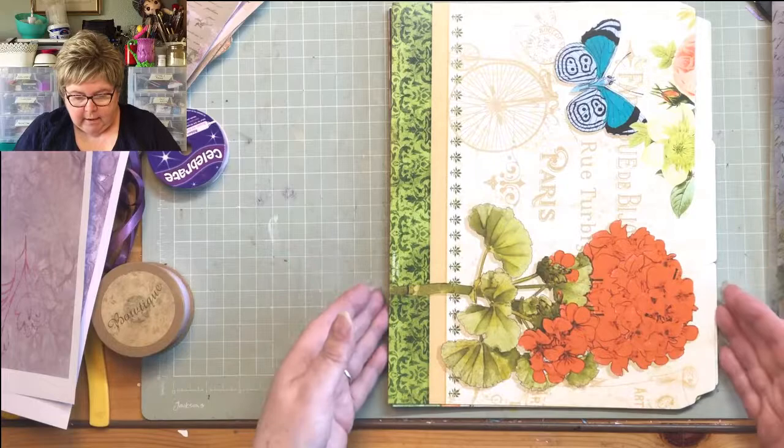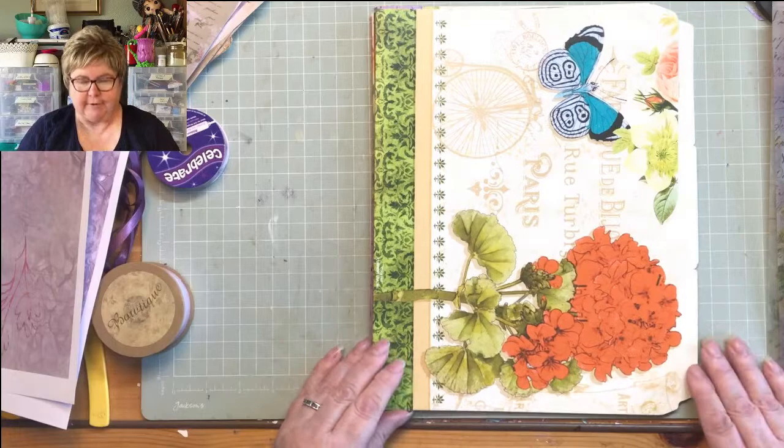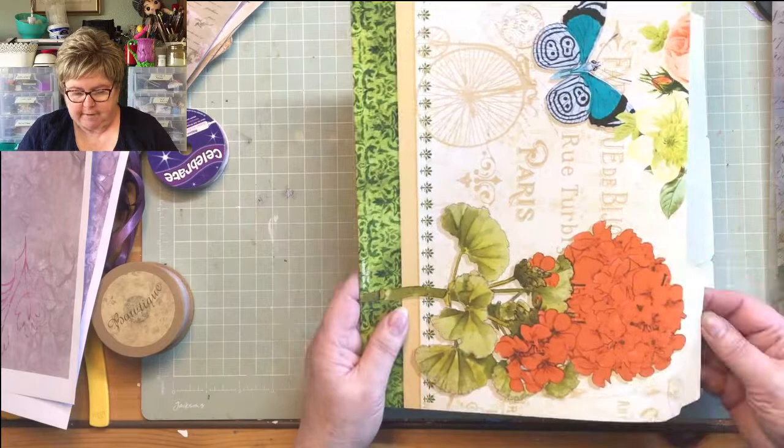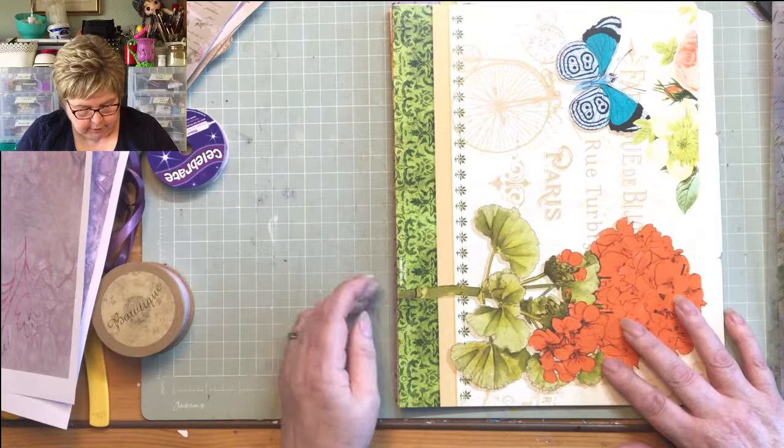A little while ago, not that long ago, I received these in the post. I can't tell you how delighted I was to receive them. I mean, it was one of those occasions where you do a happy dance in the kitchen. They are beautiful. The file folders, they're made of card. They came from America, from one of the channel's biggest supporters, really, I suppose. So thank you very much to her.